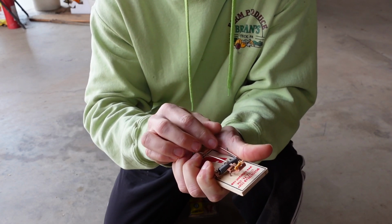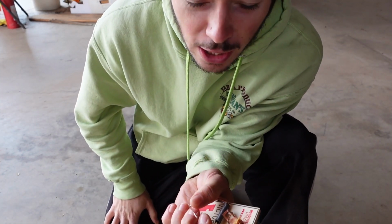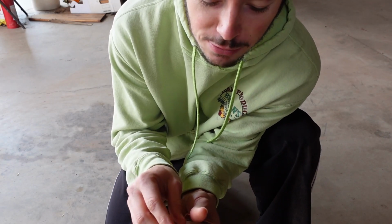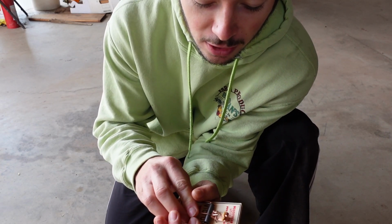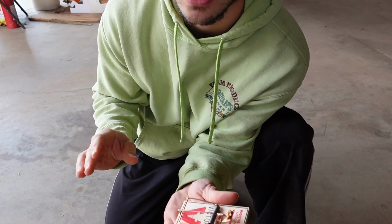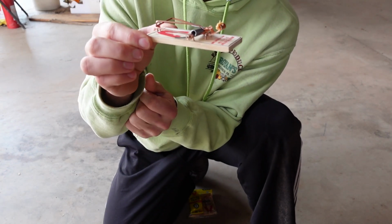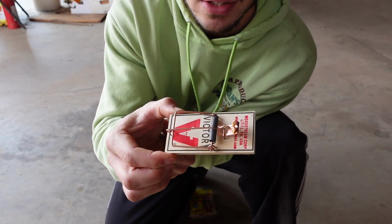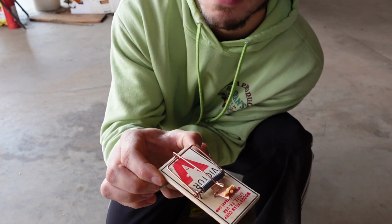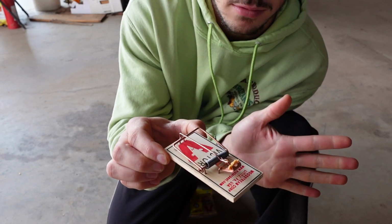Like right now it's set, but I am literally terrified. I don't know how to let go of this trap in a good way so that if it would happen to snap, it's not gonna catch my fingers. I don't know, I haven't figured that out yet. But boy, if I do, okay. There's one set. Now, I don't know exactly if that's a hair trigger. My dad could tell me, but I don't care. I'm just gonna hope the mouse goes full bore into that sucker, and that's the end of him.